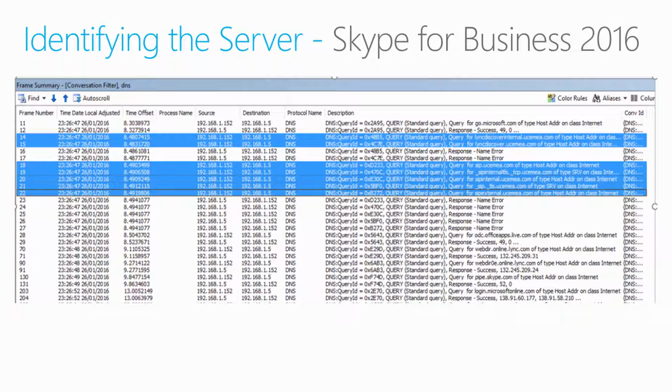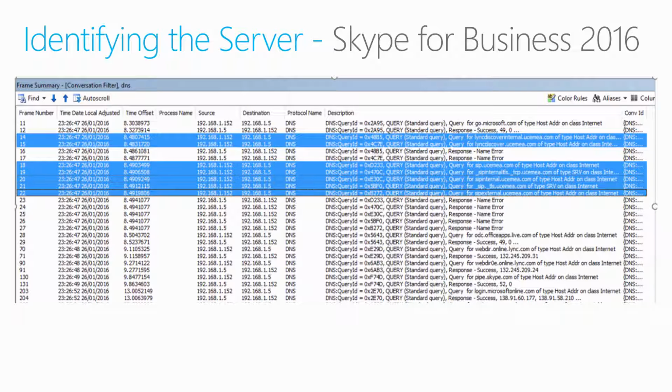That's the first one that is highlighted. And you can see here that the client tries to resolve lyncdiscoverinternal.sipdomain. Then in the next line, we can see the lyncdiscover. And continuing, we can see the A record sip.sipdomain. We can see the SRV record for sipinternaltls. Then we can see the A record for sipinternal. Then we can see the FQDN for sip, the SRV record for sip. And then we can see the A record for sipexternal.